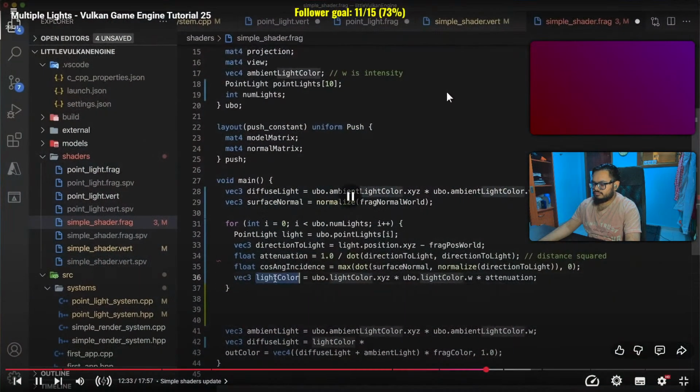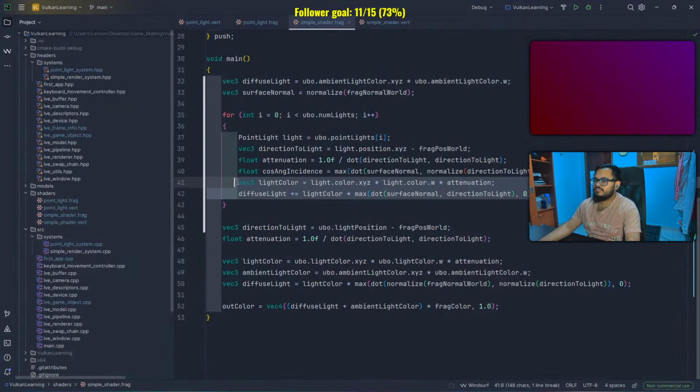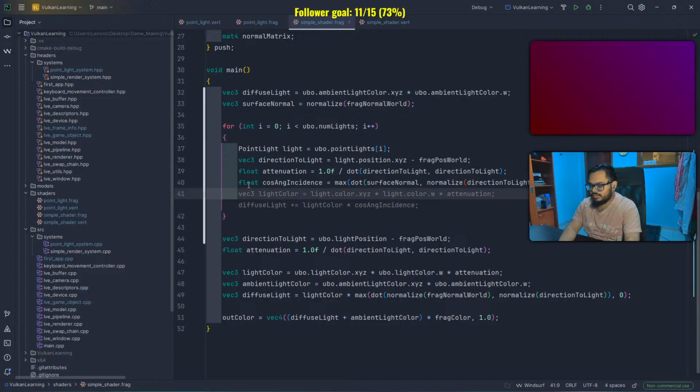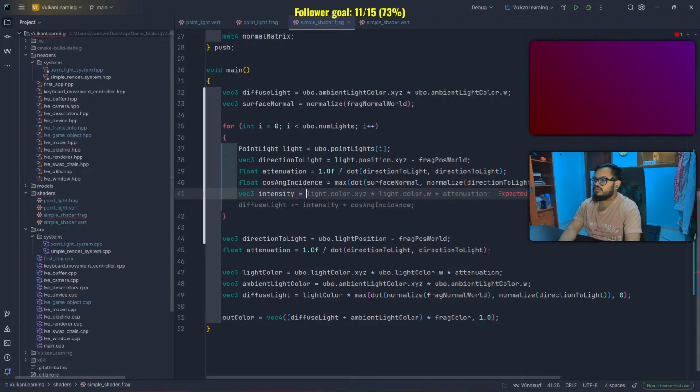As its color times intensity times the attenuation. Vec3 intensity equals UBO.